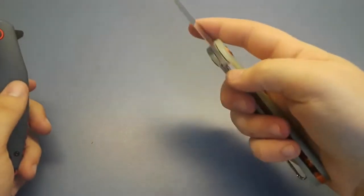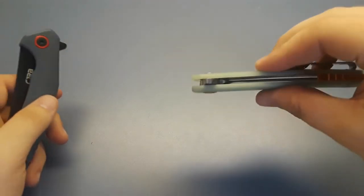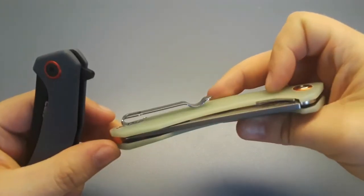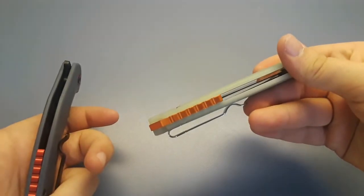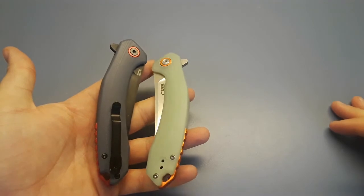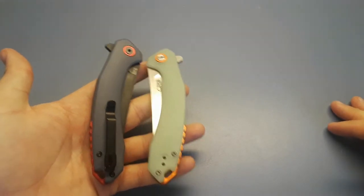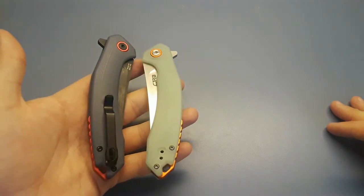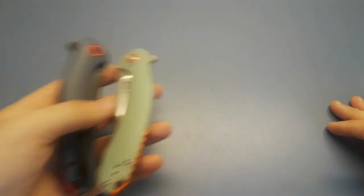Love these knives. They have the contoured G10 with the inset liners. Great little back spacers. There's a whole lot to love about these two budget knives. They really do punch up above their price category. So, these have been the CJRB Gobi. Love those knives a whole lot.